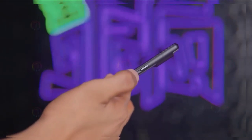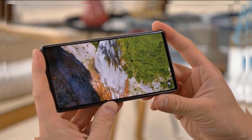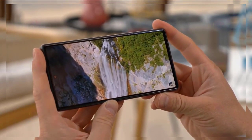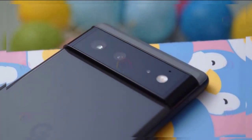An alleged prototype of Google's upcoming Pixel 7 smartphone has been posted on eBay, giving us our first look at the new phone in the wild, months ahead of its scheduled fall release. Google just revealed the phone a few weeks ago at Google's official headquarters, and what we can see in the prototype matches up with what Google has already shown.